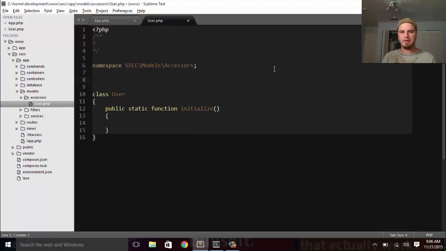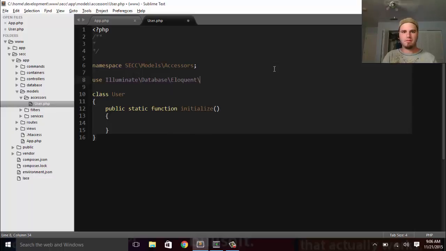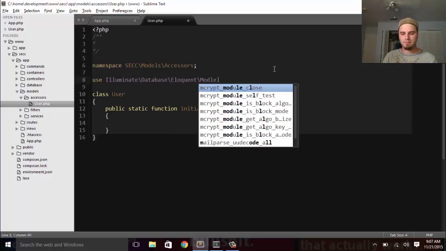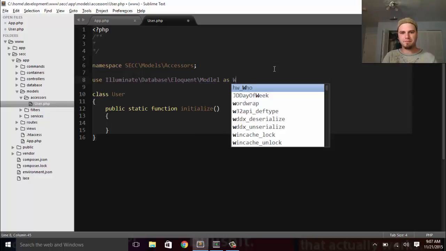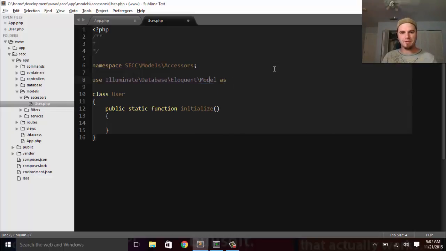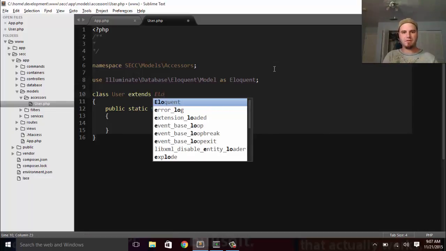So again, we'll have to use Illuminate database Eloquent model, and I don't want that to insert, and we'll use that as, well, I need to make sure I spell it right, as Eloquent, and then we'll extends Eloquent.